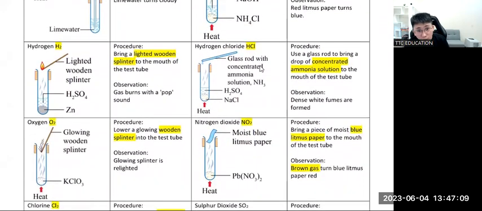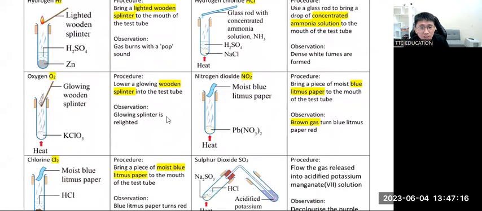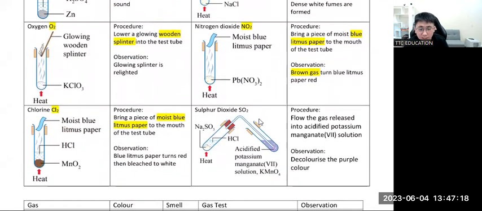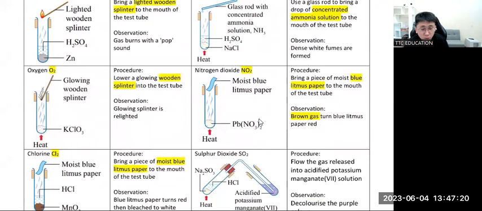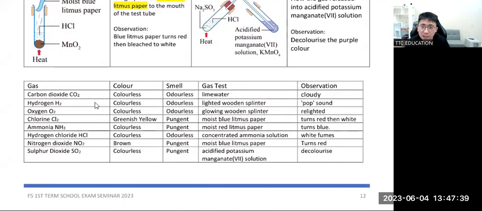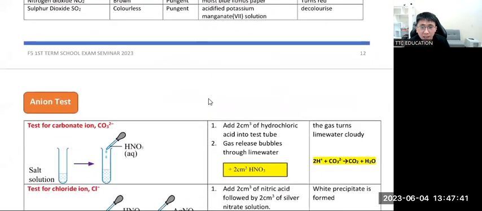To test hydrogen chloride, it's an acid, so it turns your blue litmus paper red. And then there are nitrogen dioxide gas, chlorine gas, all these gases. Hopefully later we refer to these. I don't expect you to memorize everything, but I need to train you to use these notes. The point of these notes is not for you to memorize right here, right now. It's for when you do your own practice, you know how to use them.